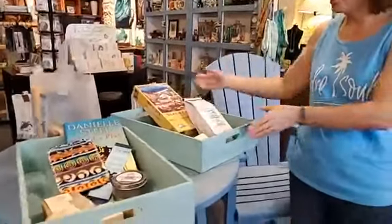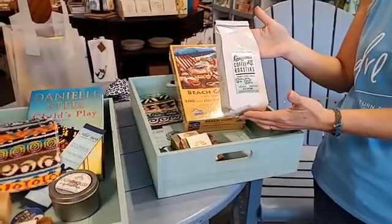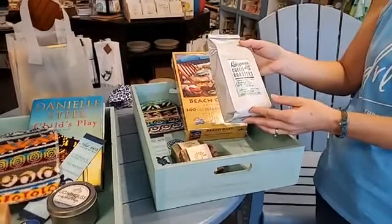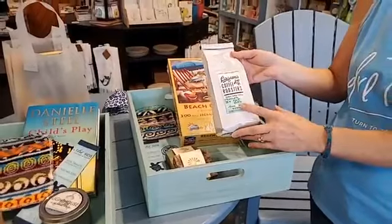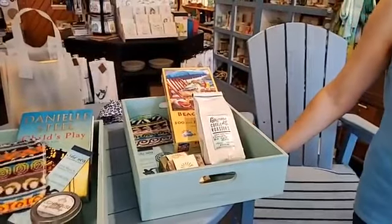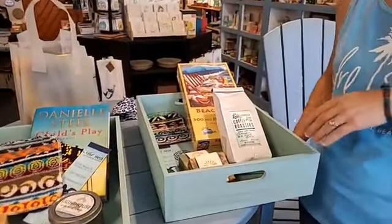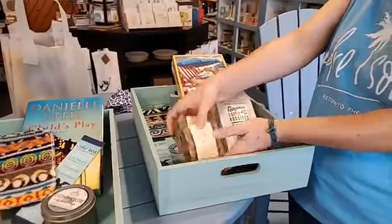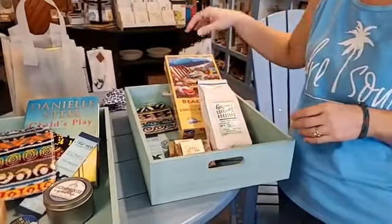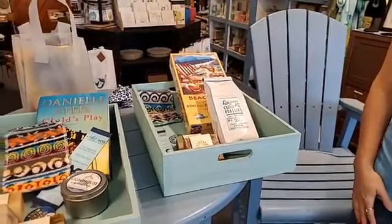The second package is very similar but coffee-focused. Wendy's husband Josh has Laguna Coffee Roasters and does custom roast coffee — he just roasted a couple days ago. When you place your online order, tell us whether you want it ground or whole bean. That package also includes two bars of soap — we do have a coffee soap — plus a scrubby, a bookmark, a sticker, and a recycled puzzle or book.